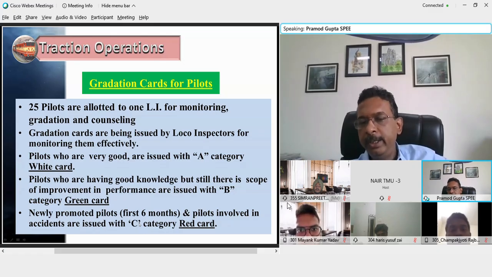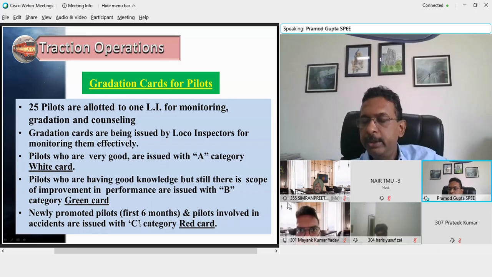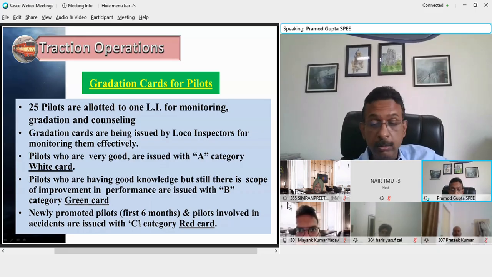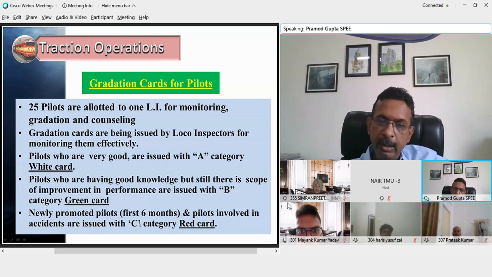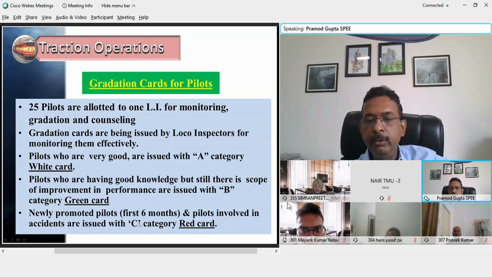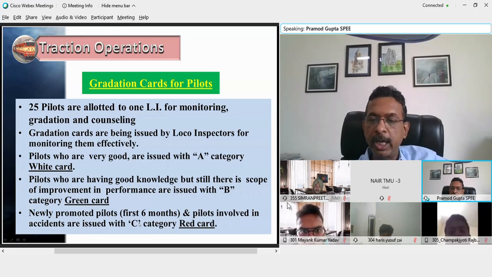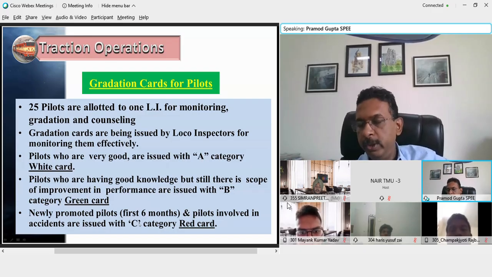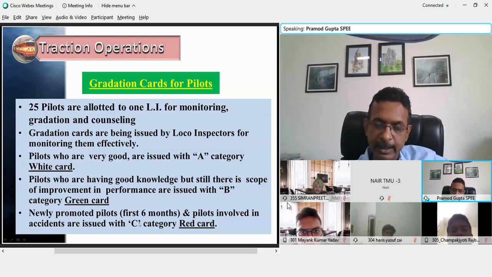And if the complaint from the loco pilot side is false, normally we don't punish him for the complaint. Although most of you will say that if the loco inspector is getting punished, why is the loco pilot not getting punished? But again, we have a limited number of people with us, and somewhere we have to keep their morale high, and we also have to keep the channel open all the time, so that whenever we get complaints, some of them will be bogus, but some of them will have some substance in them.